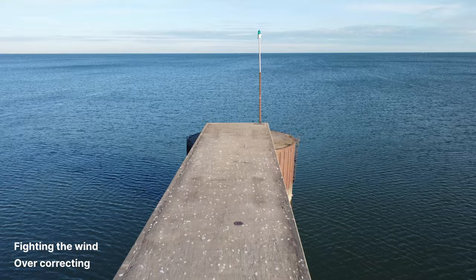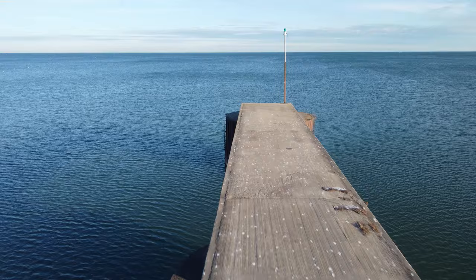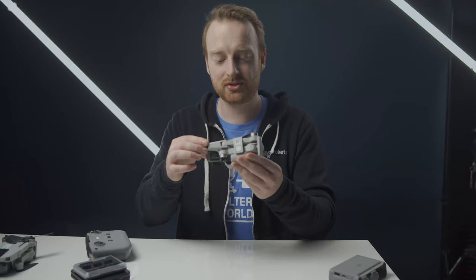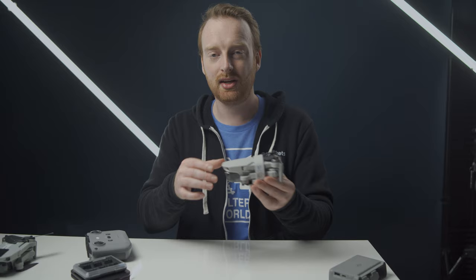For gentle wind, this is really easy for the Mini to handle. But if you try to fight the wind, the drone will actually think you want to fly over, and it will overcorrect — once the wind dies down and it's trying to get back on course, you're moving it further off course. As long as you're not flying too fast, the drone will slowly drift back to its original course. But if there's a strong wind, it can completely knock the Mini 2 off course and it will not return to its original path. For slow winds, trying to correct leads to overcorrection, and it's actually ruined a couple of my shots.